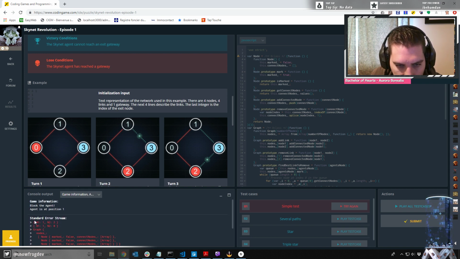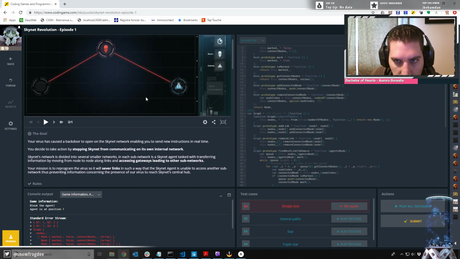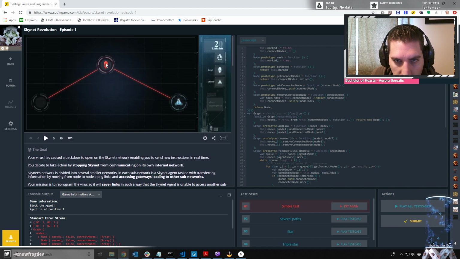Okay, and this is basically just a little representation of that. I think I'm logging somewhere along the way. So we're basically getting 2 links here at the beginning, which is, you know, correct. Node 0 links to node 1. I'm going to guess this is node 1. Oh no, this would be node 1. So node 0 links to 1 and node 0 links to 2, right? Node 1 to 2, node 1 to 0.